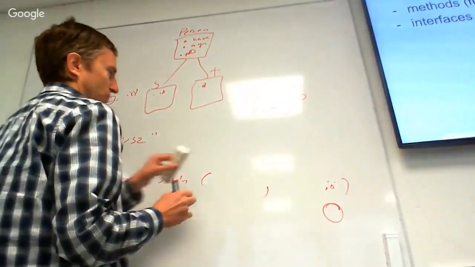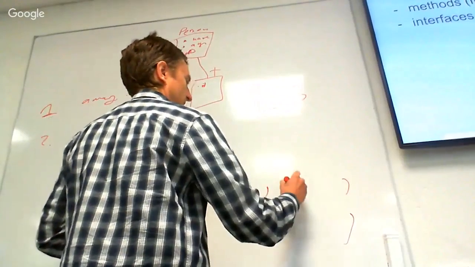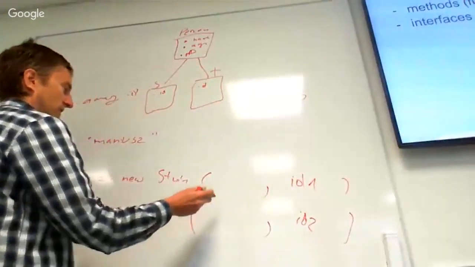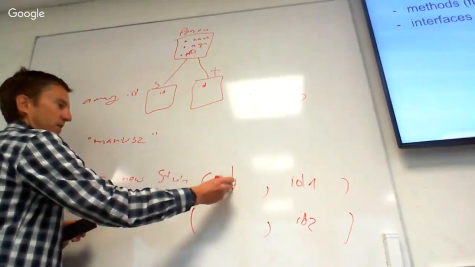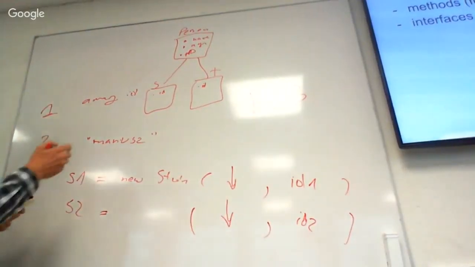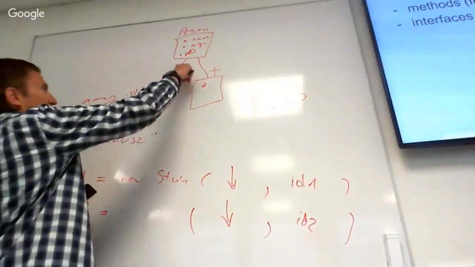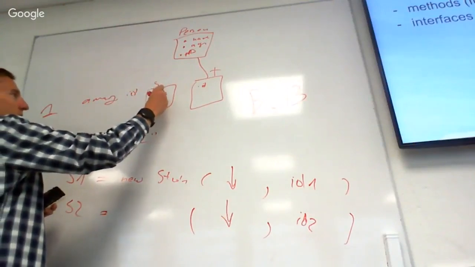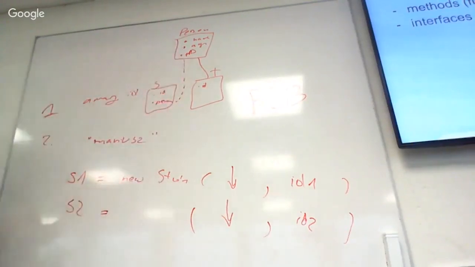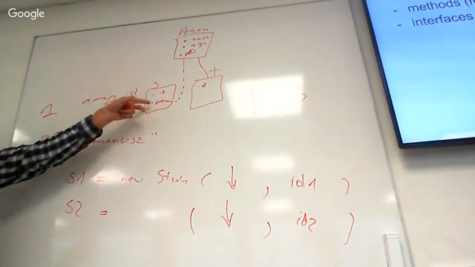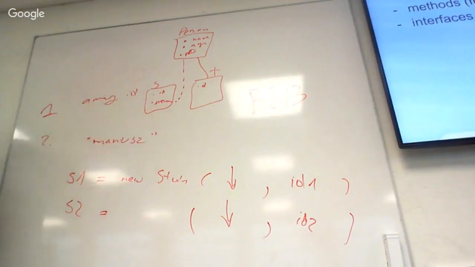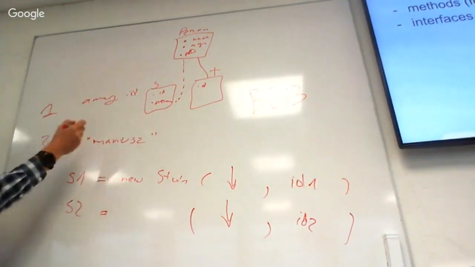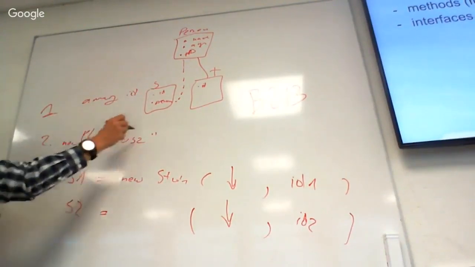So we are instantiating student with the ID of the student. ID 1, ID 2, two different universities, two different IDs. But the two students are using the same person, right? So in a sense, what we could do is say a student doesn't inherit from a person. There is a person link. So a student is a person by delegation instead of by inheritance, right? So if we delegate the properties of a person to a student, I can now say a new person Mariusz with whatever.